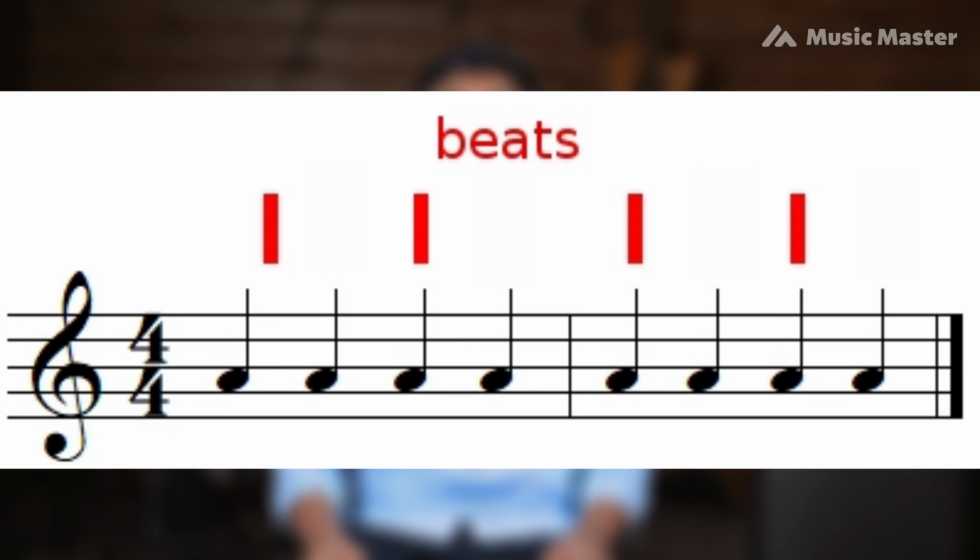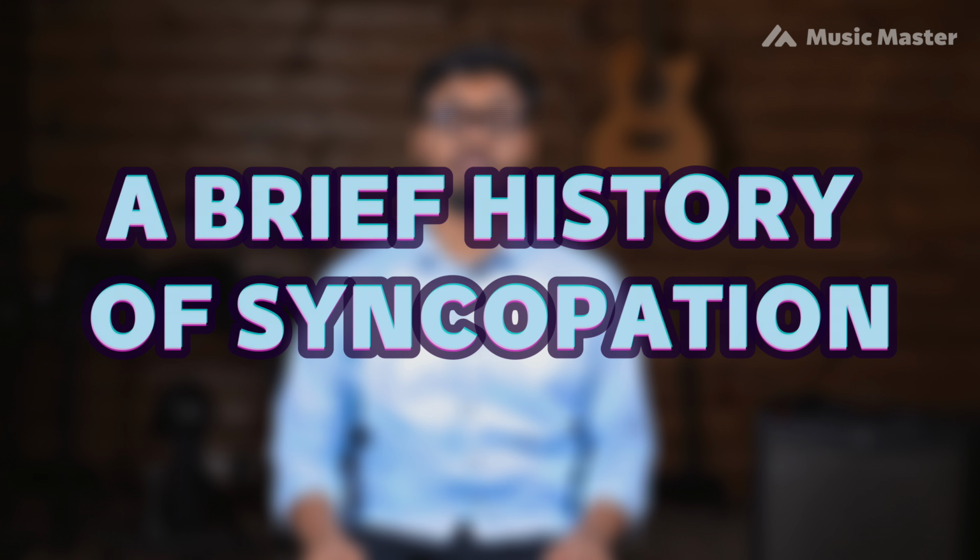What is syncopation? Syncopation is when a composer or performer places rhythmic emphasis where you don't expect it, on the weaker beats or even off beats. Instead of hitting on strong beats like 1 and 3 in a 4/4 time signature, syncopation disrupts this regular flow. Often it emphasizes the "and" counts, like 1 and, 2 and, 3 and, 4 and, creating surprise, groove, and complexity.